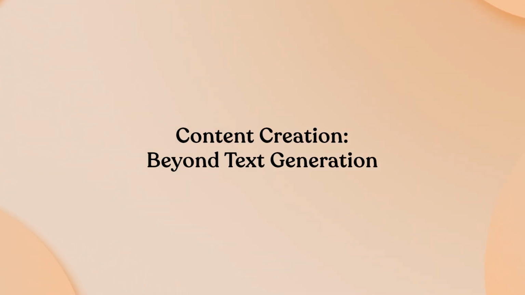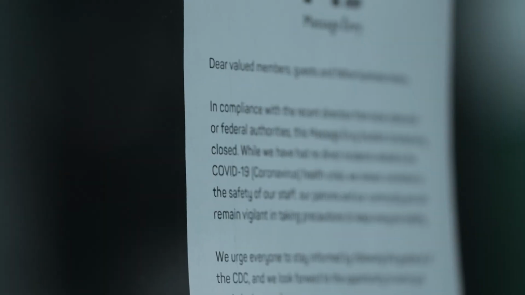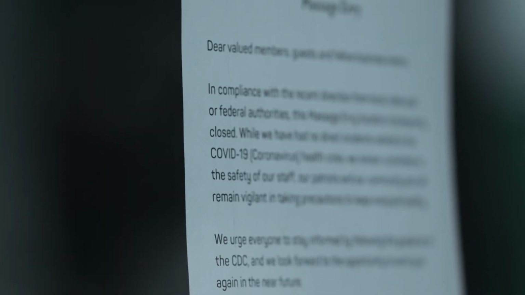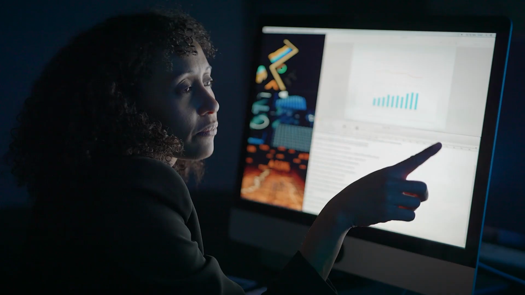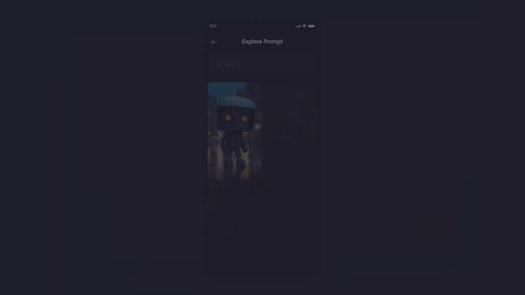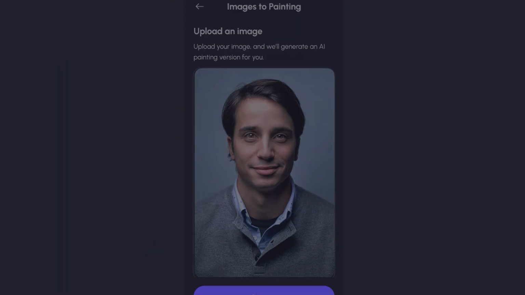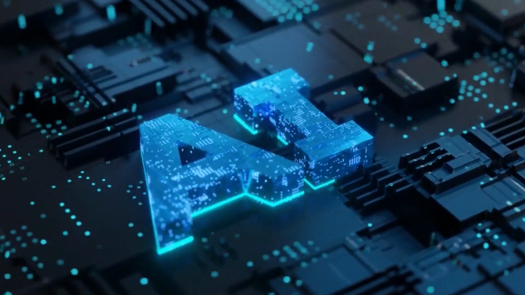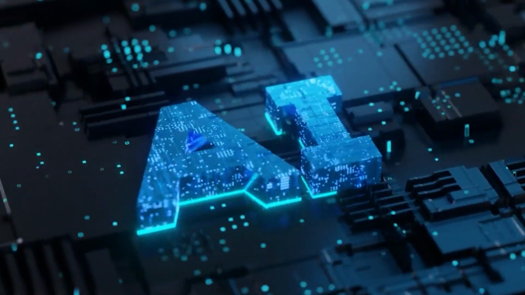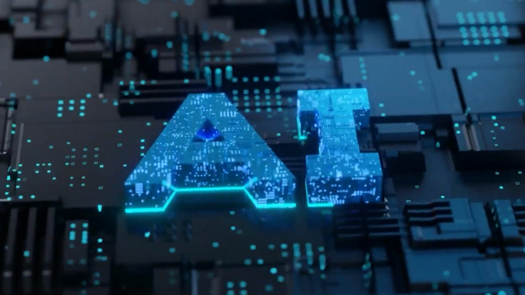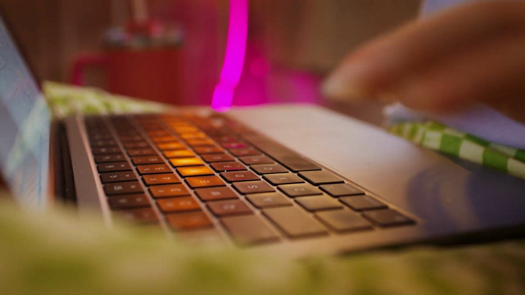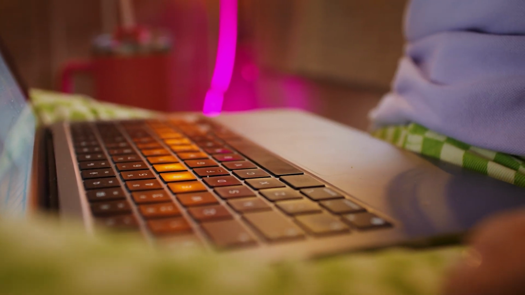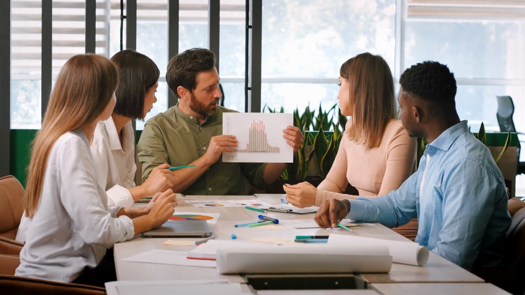Content creation beyond text generation. The creative applications extend far beyond game development. Early adopters are using GROK4 for interactive storytelling, complex visualizations, and even generating realistic imagery for specific scenarios. One demonstration showed the AI producing a scientifically accurate visualization of colliding black holes. Content creators are finding that GROK4 excels at taking high-level creative direction and translating it into detailed, multifaceted outputs that would traditionally require teams of specialists.